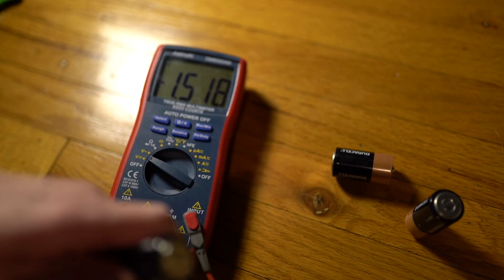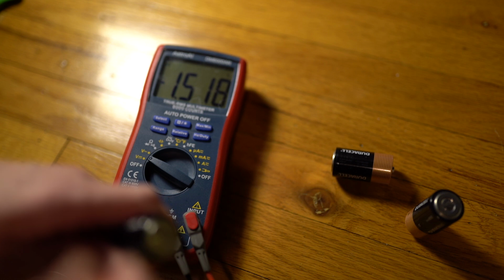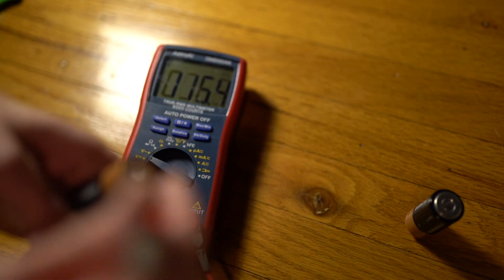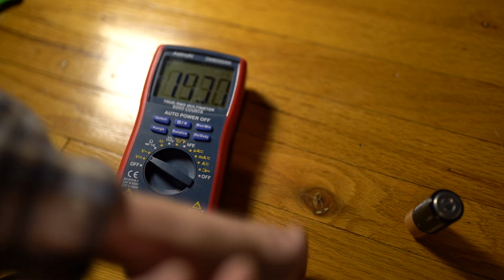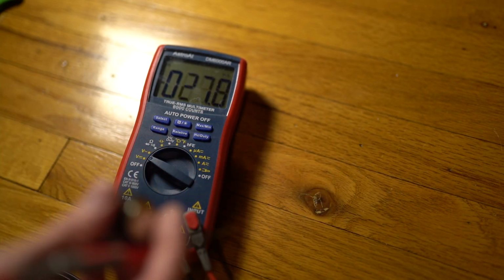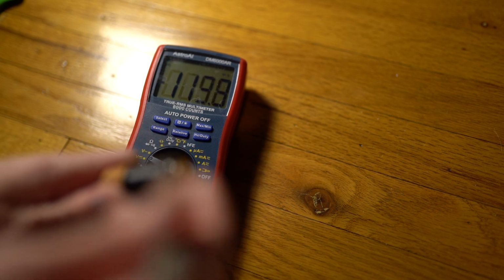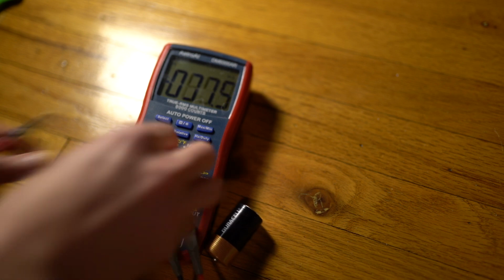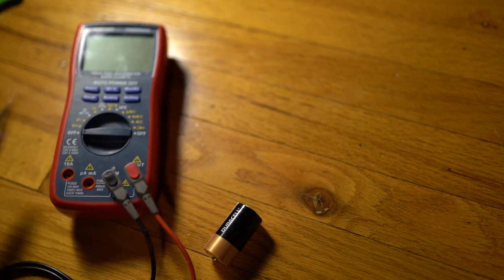Yeah, 1.51, that's enough. Usually you want 1.5 volts. They're all good. Okay, now we gotta keep digging.